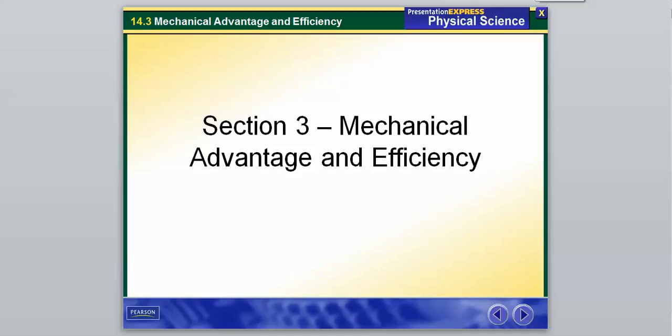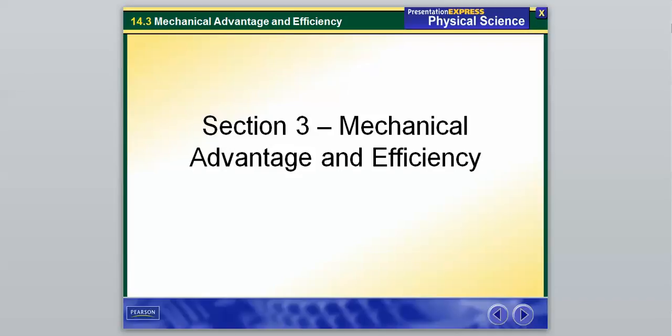And there's several different things we're going to take a look at in Section 3. It's going to focus on mechanical advantage and efficiency. So we're going to take a look at if a machine actually benefits us at all, so we can actually put a number to how much it is actually helping us out with increasing the input force into a greater output force and things like that. So it'll make more sense if we just jump right into it.